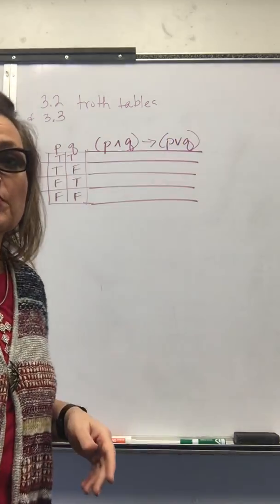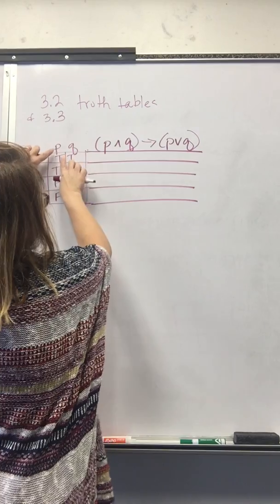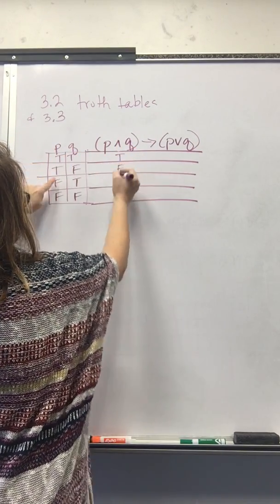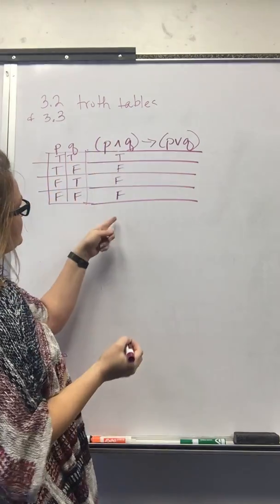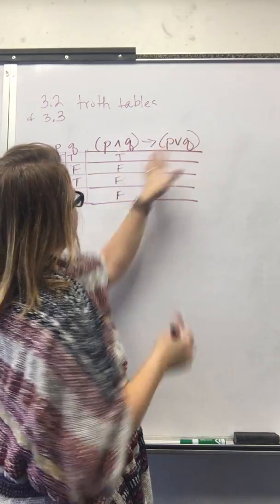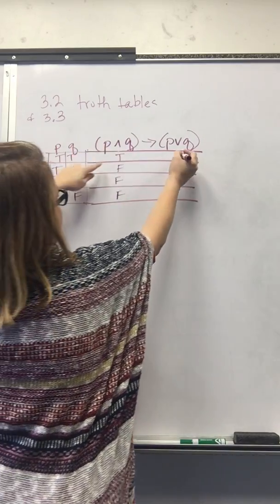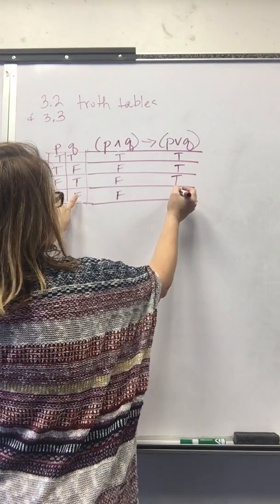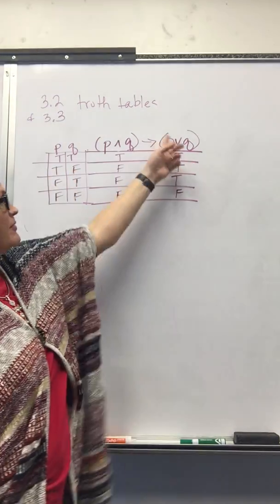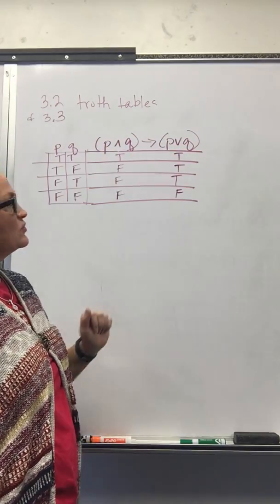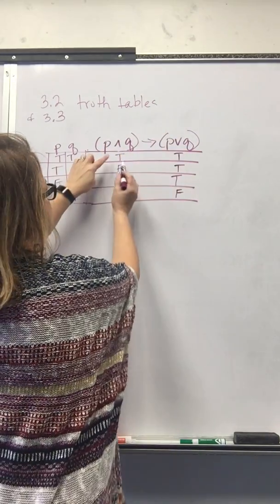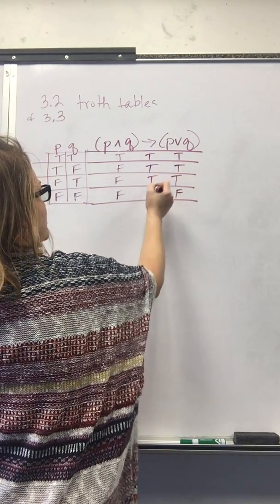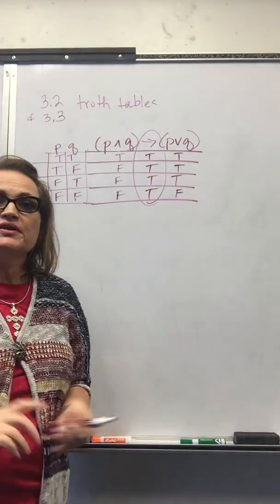All right, so we do what's in our parentheses first. I'm just going to look over here. Using and, it takes a true and a true. So that's my answer there. Since I'm not having a negate or anything, I'm just going to look at these. And then a true, same thing. It's the same problem. Oh, no, it's an or. Sorry about that. So either one can be true. So that's my answer for that parenthesis, using the or rule, using the and rule. And then the conditional rule, a T to an F, is the only time it's false. So that does not show up on this. Always always true. That's your implication.